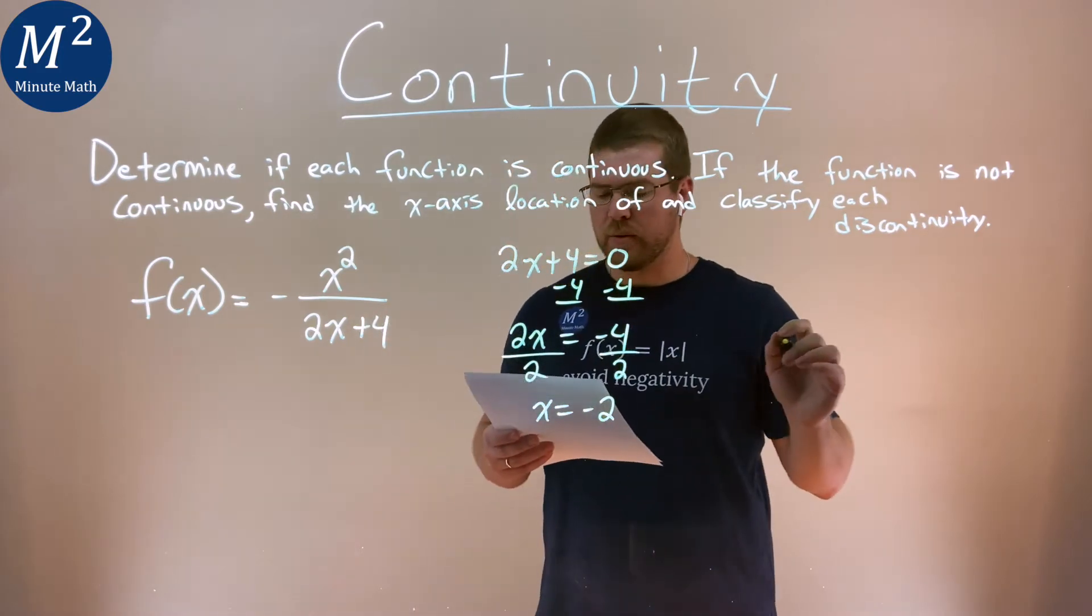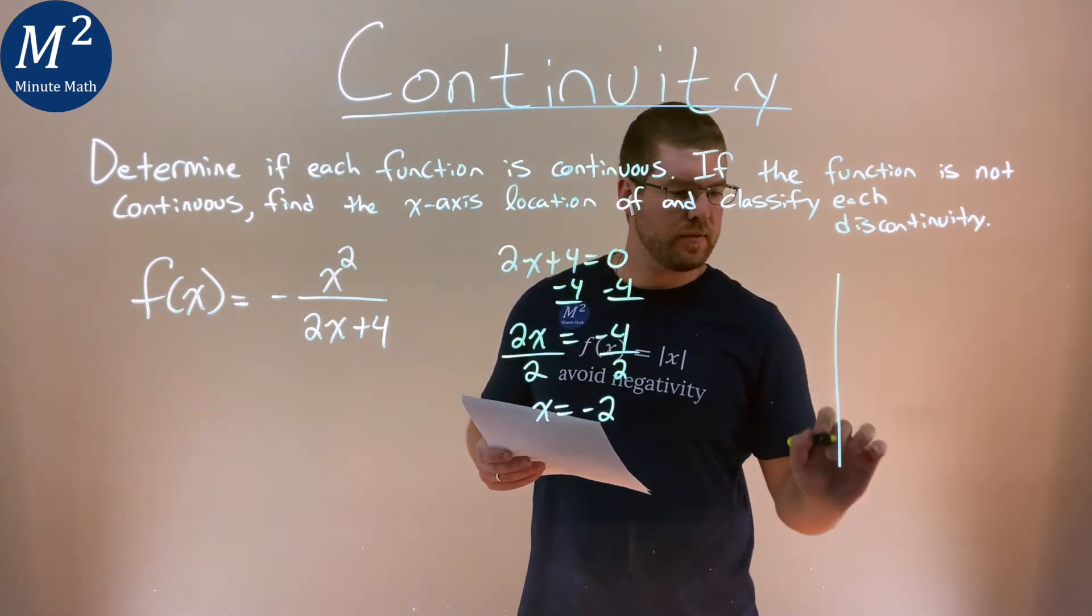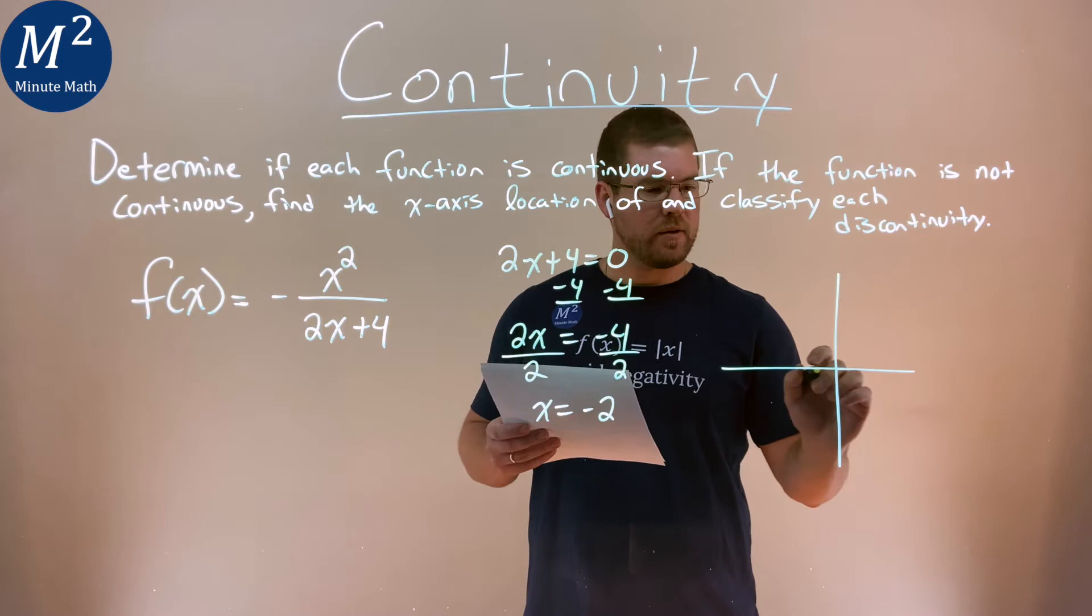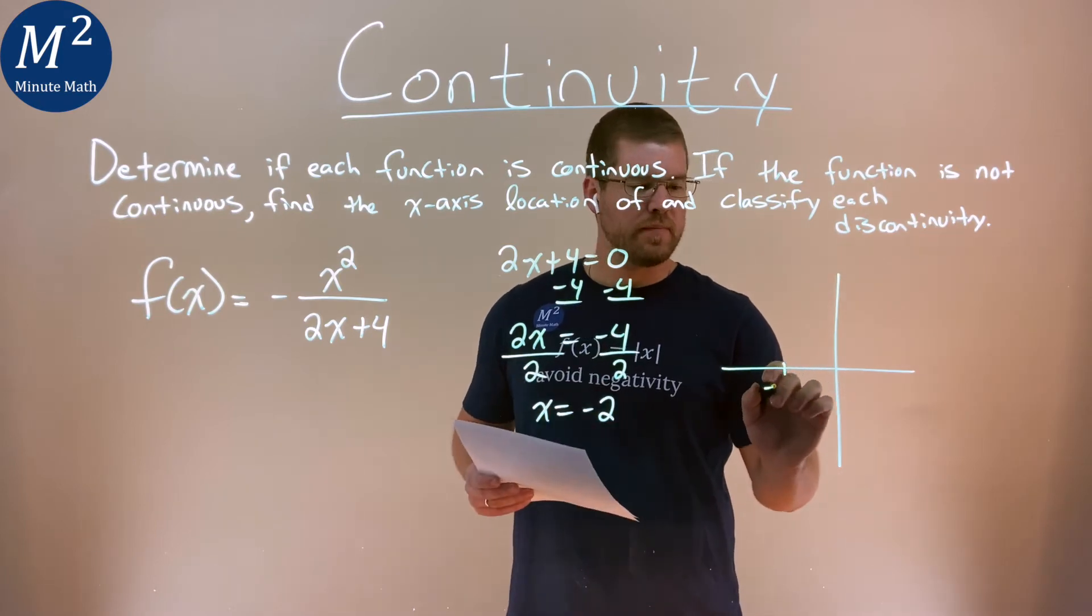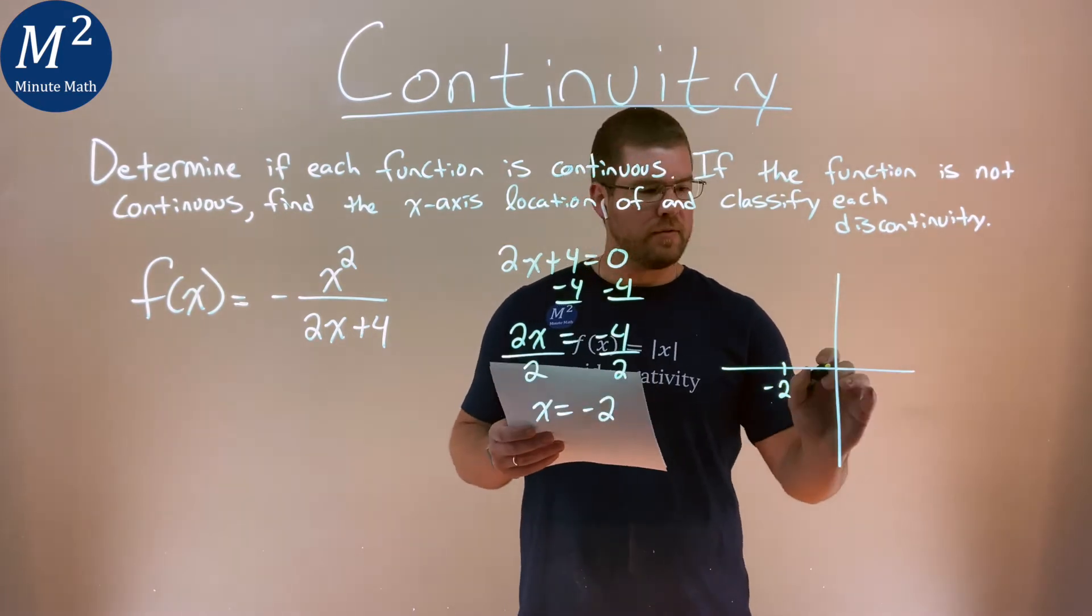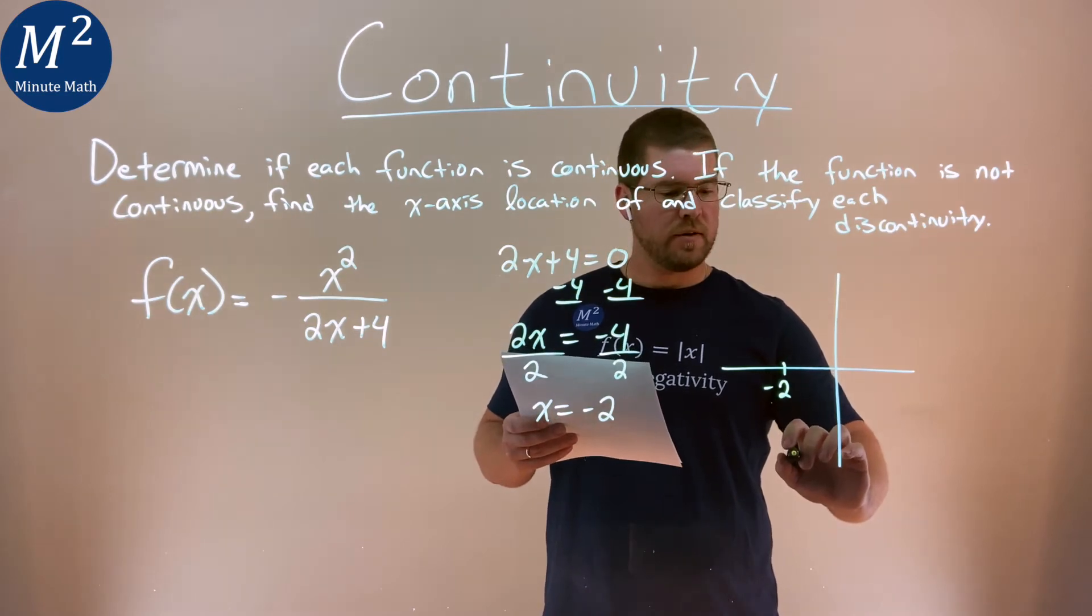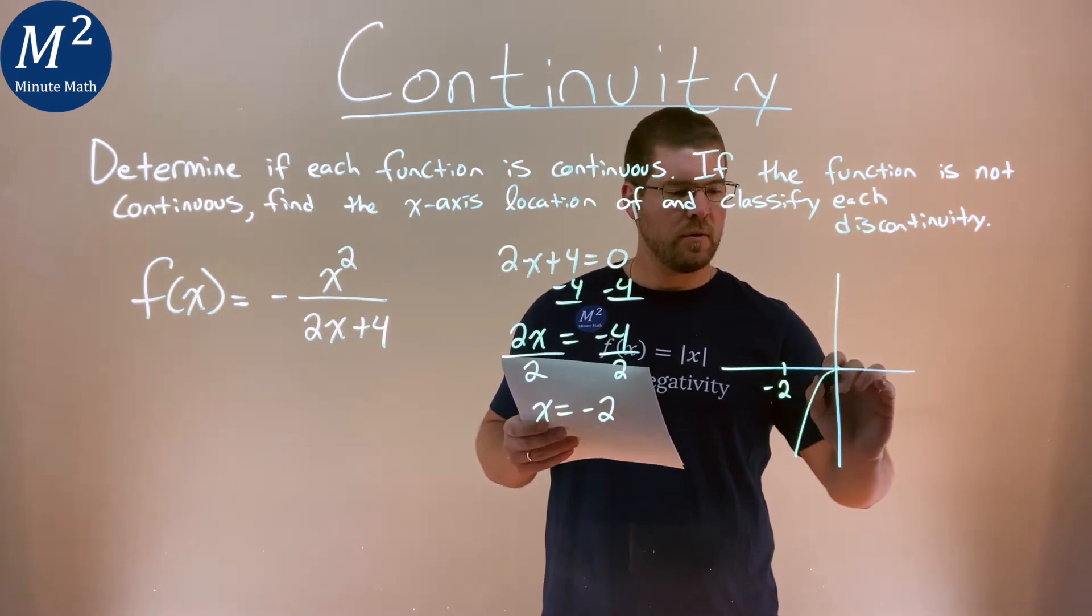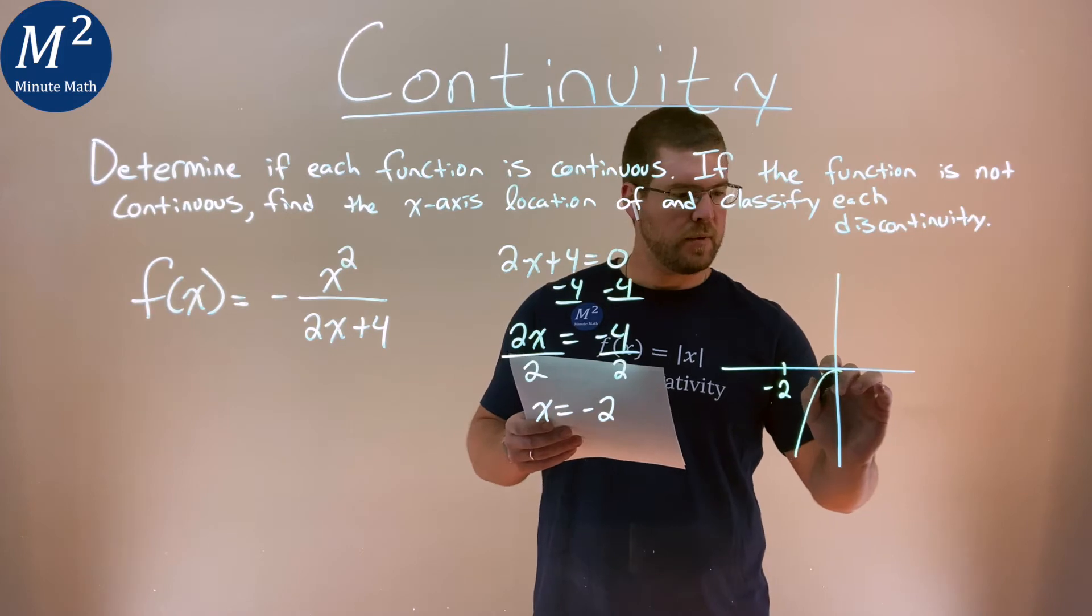Now, let's look at the graph and roughly what it looks like. So this graph looks something like this. If I can give a quick little sketch, this gives you a good visual. At negative 2, this graph does something like this. It has an asymptote there at negative 2. That comes up to the origin, and then it comes back down.